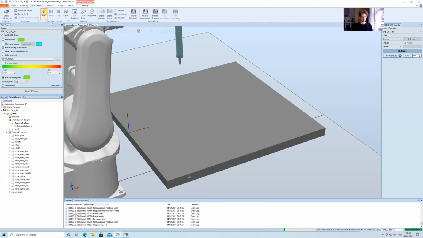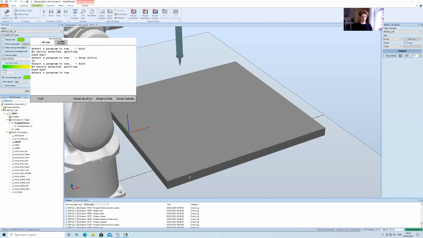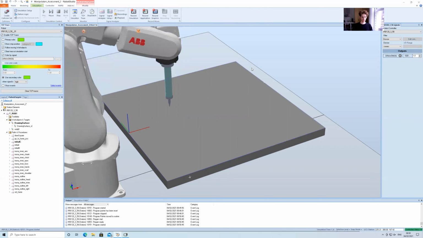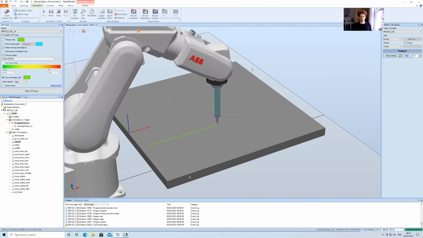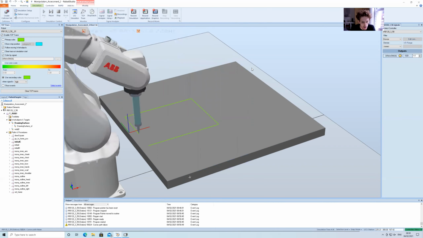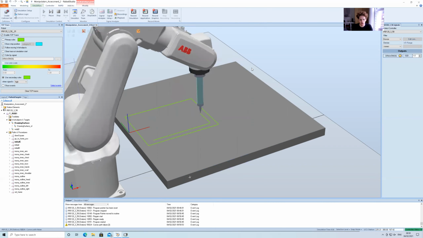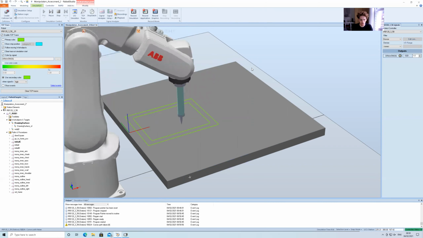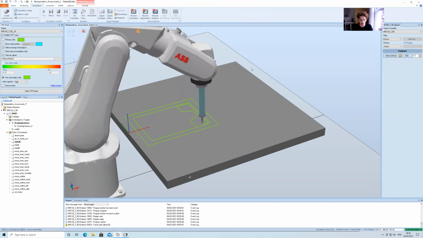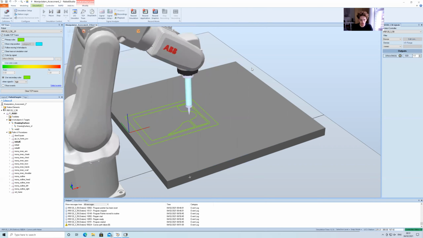So as I click play and I click Draw Da Vinci, we can see the robot's end effector moves towards and away from these points on the work object, but stops drawing.